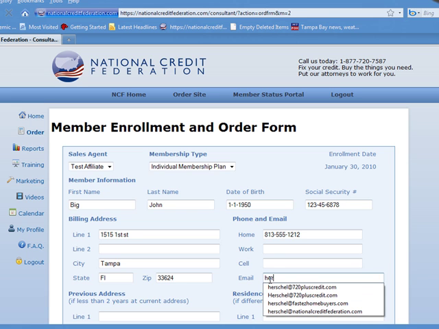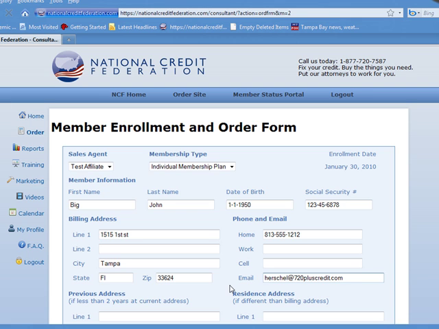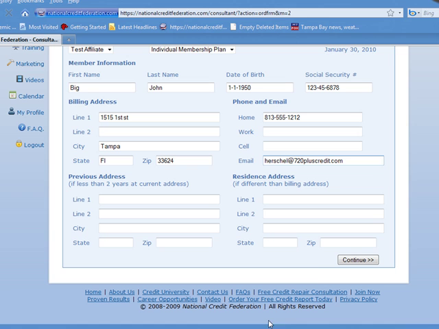the email. When you put this in, you want to make sure it's their email. These eDocs are going to be tracked by ID, and they're also going to be tracked by IP address. ID meaning their email address, but also by IP. So we want to have that go through their system if you're going to use the eDoc method. Then you're just going to go to continue.